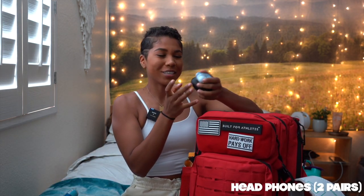I have two sets of headphones in here. My AirPods are my backup headphones, and then I have my Beats Pro — the ones that wrap around your ears. I love these because my music goes so loud in them. Whenever I wear my AirPods and listen to Spotify, the music just doesn't go as loud as I need it to. With these headphones on Spotify, the music is blaring in my ears — I can hardly hear anything, I can't hear my own thoughts, and that's what I'm trying to achieve.